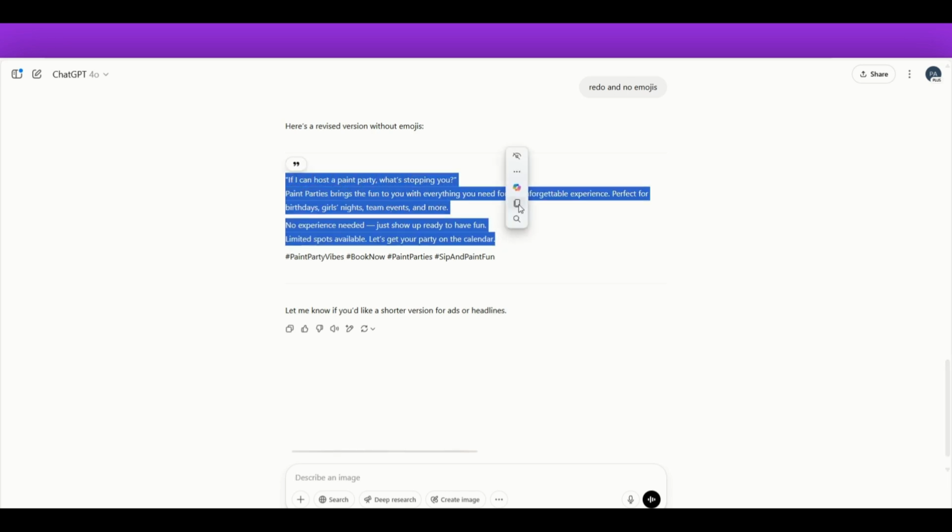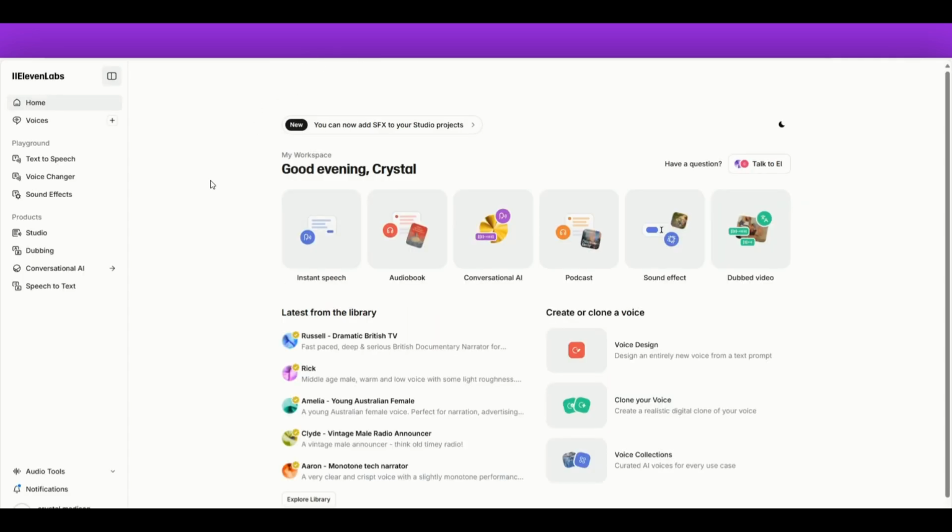and then I'm going to go over to a website called ElevenLabs.io. You want to go ahead and create an account. I'm on the $5 plan, which gives you a lot of credit. So this is a website where we can convert your text to actual speech. So once you have your account all set up, you're going to go over to text to speech.